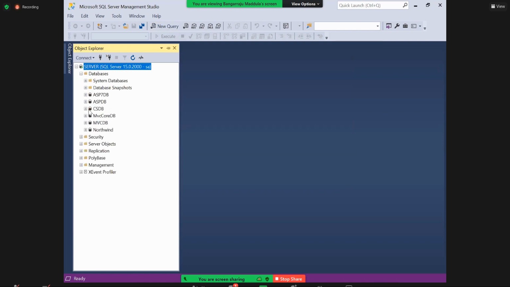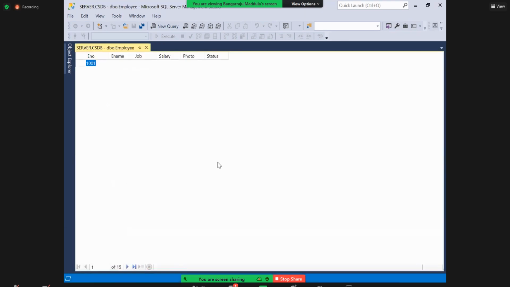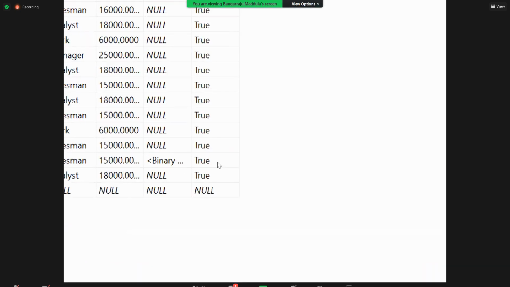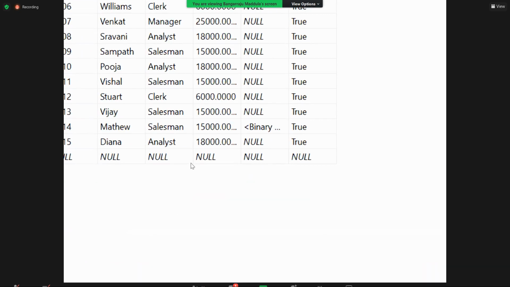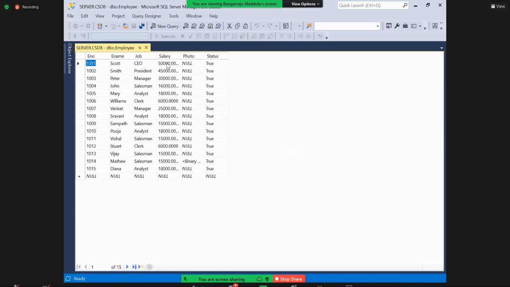What's the database name? Which table are you inserting? It will store it in a binary format.